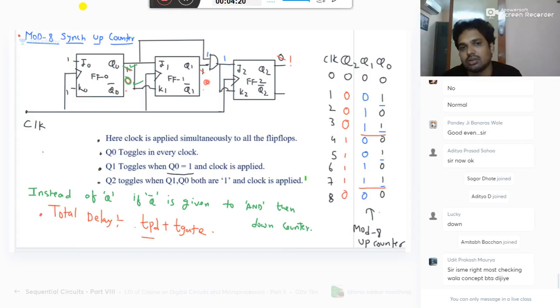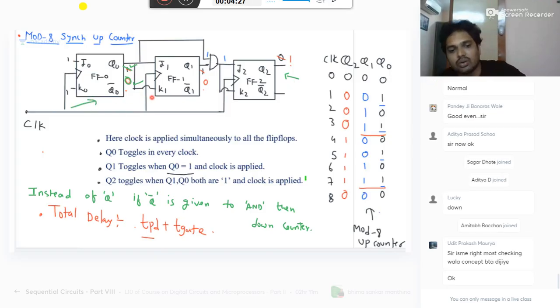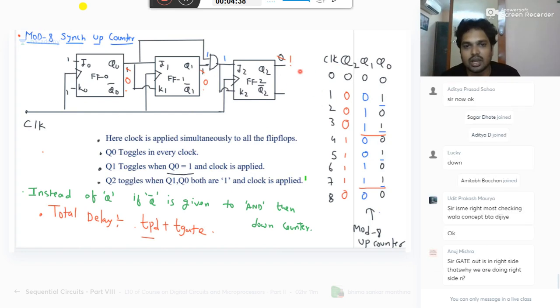So what I am saying is here, if you want to make mod 16, what to do, sir? Just take one more flip flop, and from this output you connect to the next one. It will make it a mod 16. Generally we don't analyze from the circuit. I will give you the method to analyze it, don't worry, just in the problems we'll do it. So like this, you can make mod 16 also.